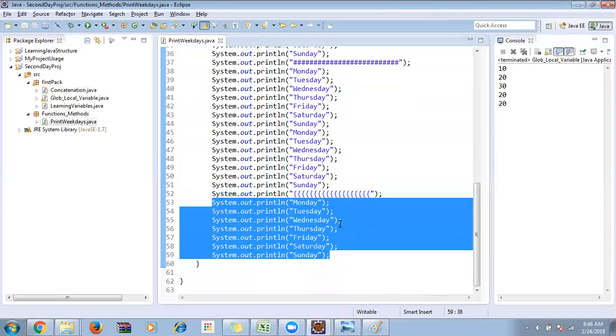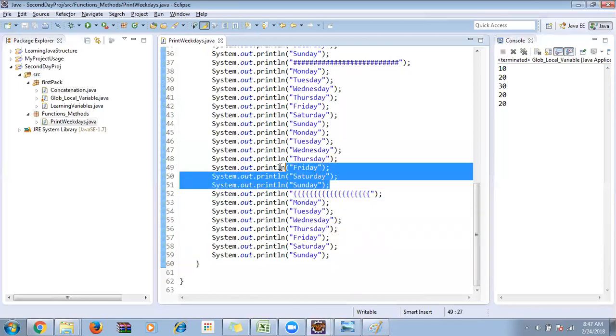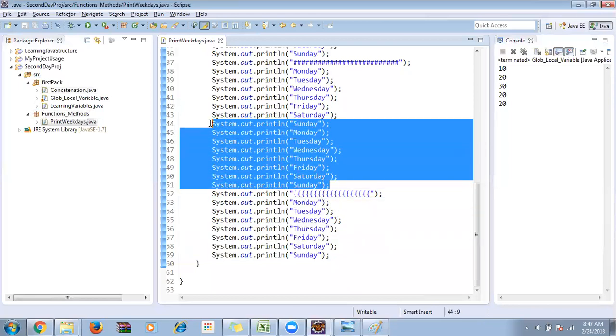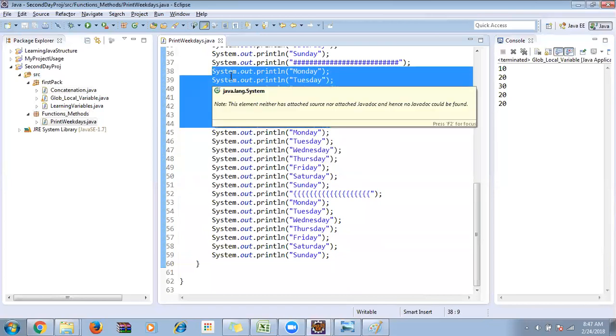So what we will do is, if we have some statement that has been repeated a number of times in different places, we will have them as methods. Why do we have them as methods and then call them? For two reasons. One, the code looks much simpler, and two, performance will also be increased.